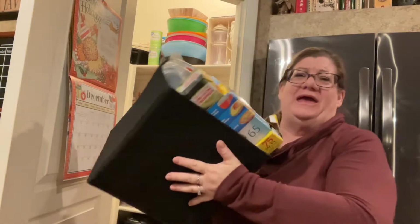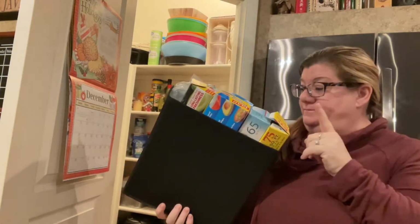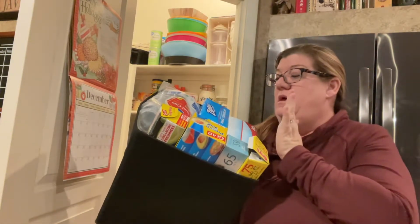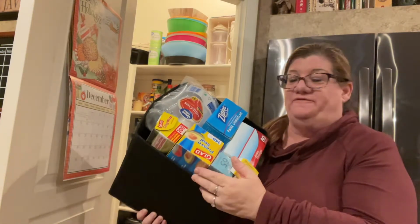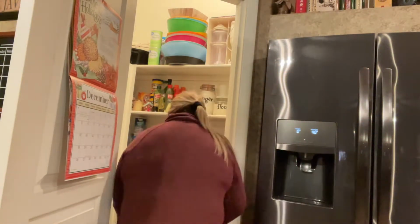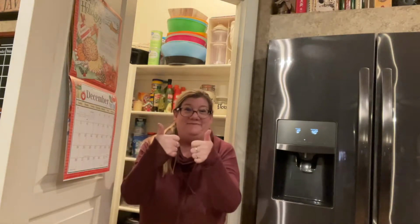But I have a drawer in my kitchen with the day-to-day Ziplocs we use, but some of the bigger boxes don't fit. So I have to keep those in there. This kind of stuff doesn't fit, so cross your fingers. I don't know if it's gonna fit. It fit! Yay! So let me give you a quick tour.